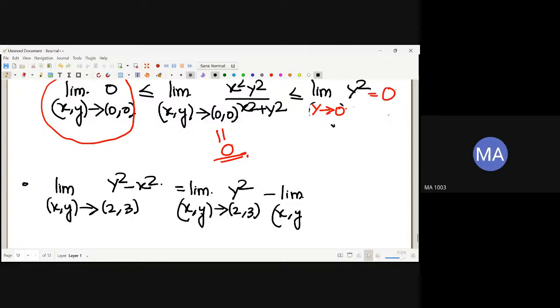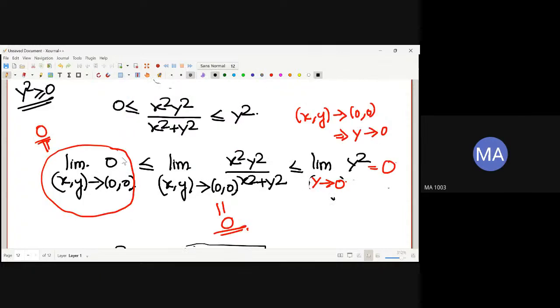Okay. So this is more or less the idea of computing limits. Once you know the limit, then continuity, as I said, is the same idea. You just need to check whether the value of the function matches the limit or not. Okay. So is there any other thing you want me to discuss, or shall I start taking your questions?